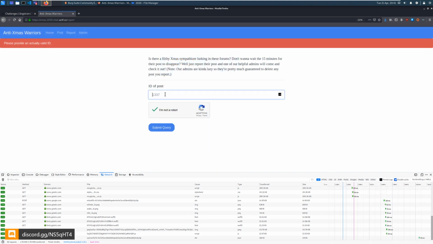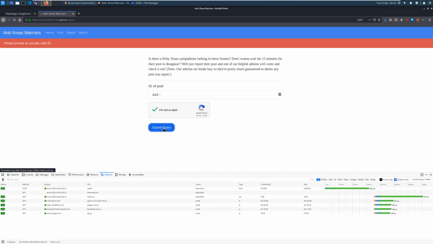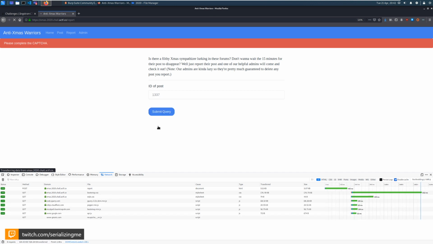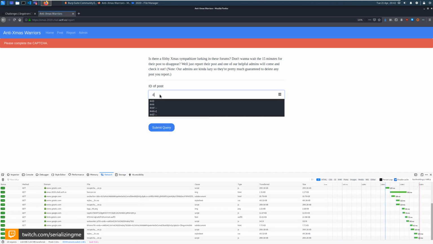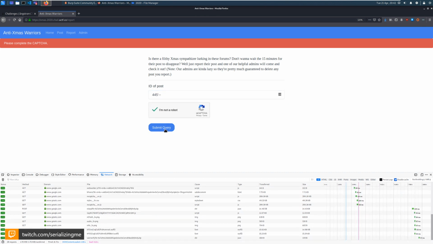So... I don't think they put the captcha here for nothing. So I'm wondering. Sorry. Oh my word, forgot to submit the captcha.